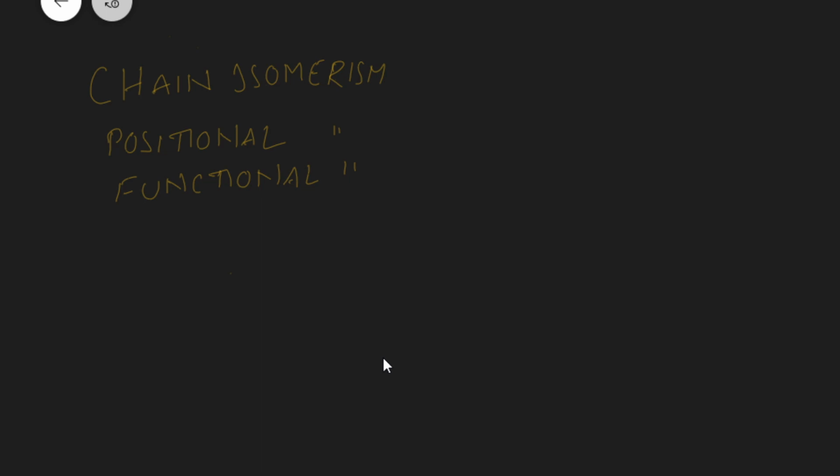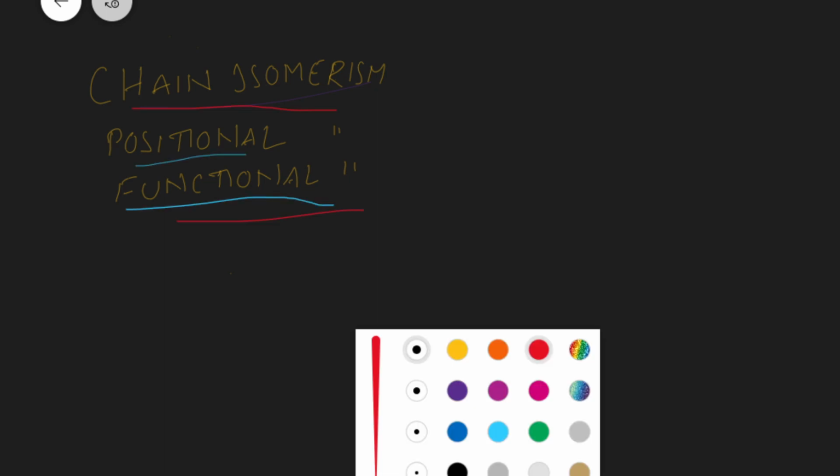This is the chain isomerism. Such constitutional isomers which differ in the nature of carbon chain, if the nature of carbon chain is different, then it is referred to as chain isomerism. So under constitutional isomerism, that is structural isomerism, you see this chain isomerism. So you can say the constitutional isomers where there is a difference in carbon chain are referred to as chain isomers.